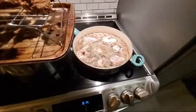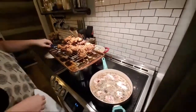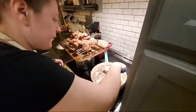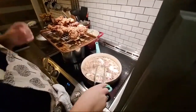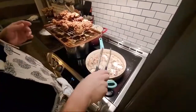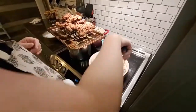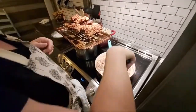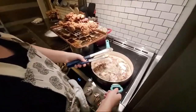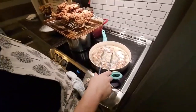You better get ready to flip these things. No, we're not there yet. And it's okay. The grease itself is actually not bad, y'all, and I'll show y'all in a minute. What you're seeing is all the drippings on the bottom that fried out. This is a shallow pan. I didn't do a ton of grease in it. It's not like a deep fryer. So what you're seeing is not burnt grease. It's just a little bit of burnt flour at the bottom, and it ain't going to change nothing.